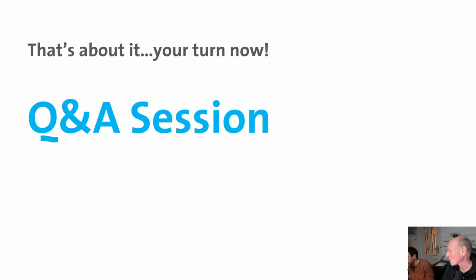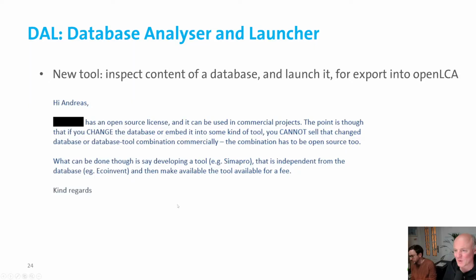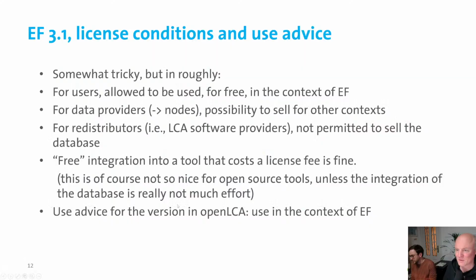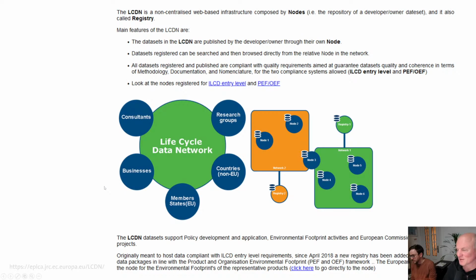There's a question: can the database be updated? For instance, if someone updates their node, can this database be updated if only one data set or some data sets are additionally put in? Yeah, that is a good question. Somehow the management is really not perfect, I personally think. You know that we have the collaboration server for openLCA, and that is able now to nicely cover changes in data sets.